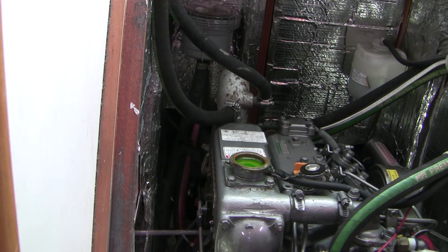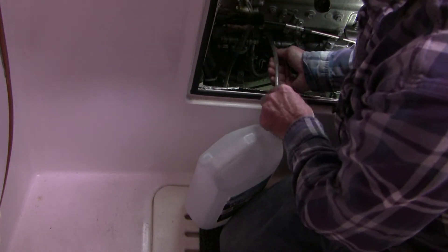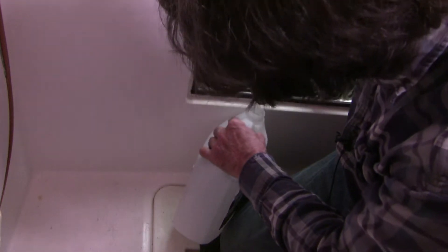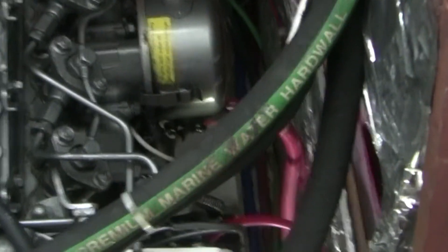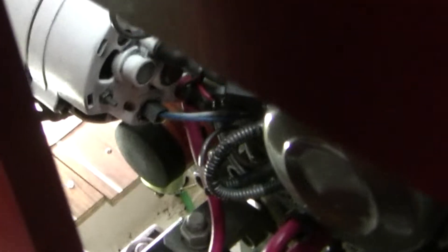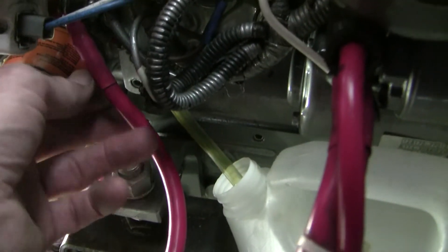Let me take you into the starboard side panel. This is a 12 millimeter wrench — I think it's actually SAE. When I opened the starboard valve I was surprised not to get any coolant flow, so I moved over to the port side to drain the lower engine block, thinking the heat exchanger reservoir would mostly drain by gravity into the block anyway. That way there'd be less mess if I removed a plugged spigot. The port side block drain is down here behind the alternator — I can see it draining.